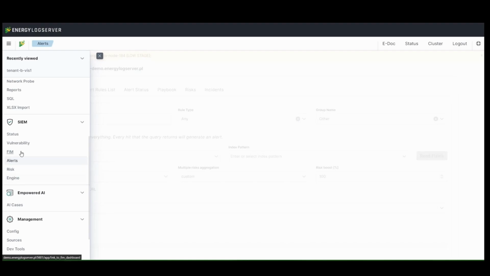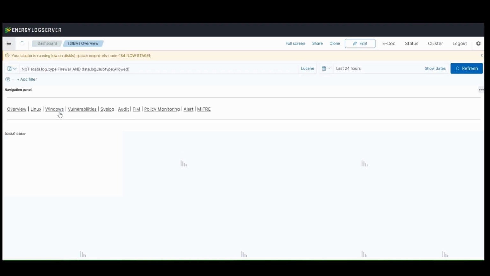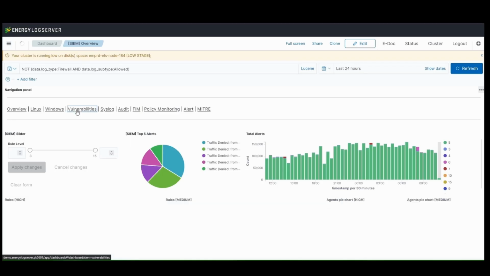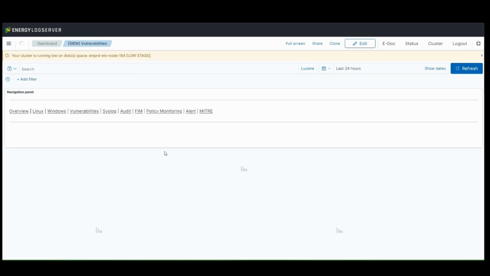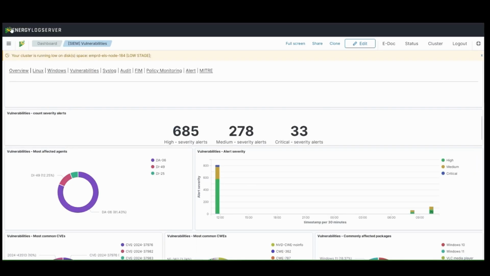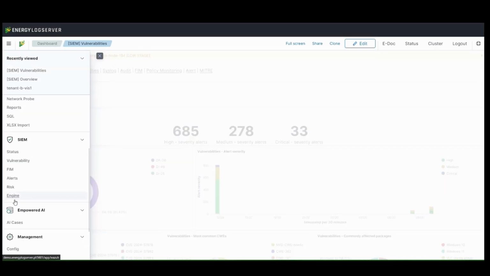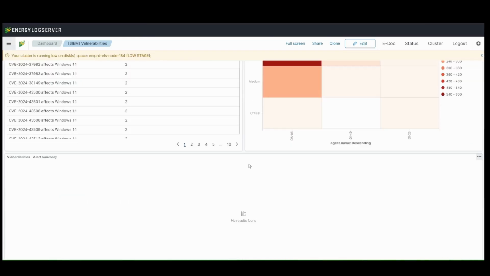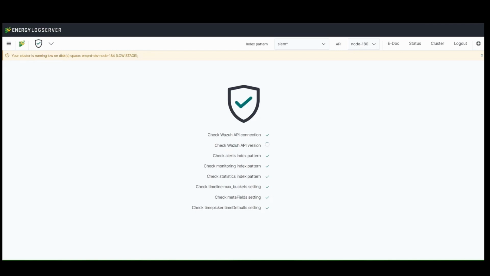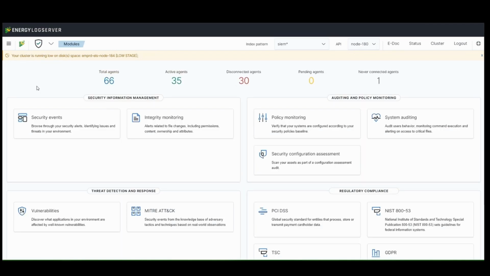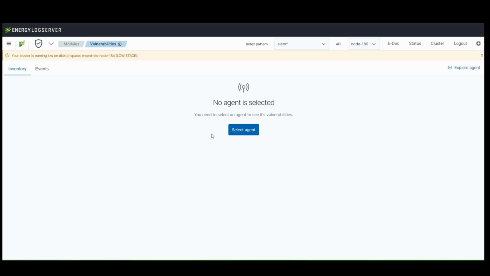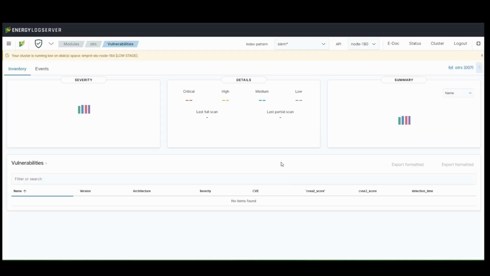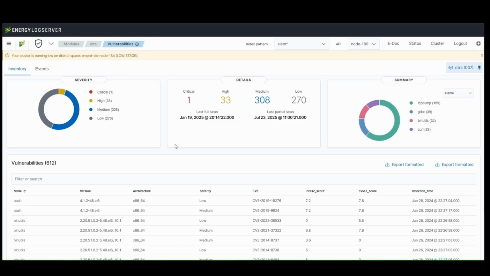So we have the status, which is the general dashboard for the general SIEM visibility. And in here you have the individual tab for vulnerabilities, which you can see. Also, you have the option always to go directly to the Wazuh application. You have all the information here in the vulnerability dashboard. But if it's needed, then you can always jump into the engine, go to the vulnerabilities, and select the agent to see individual vulnerabilities detected from the agent perspective.